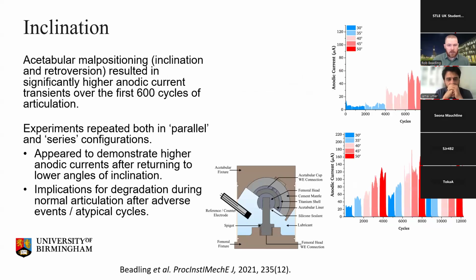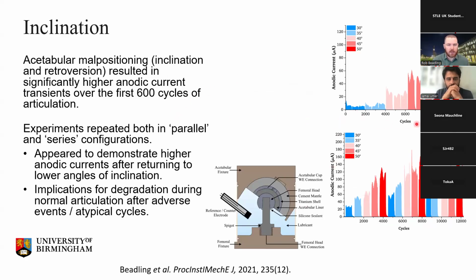One of the things that you can use electrochemistry to do, and one of the reasons we're moving to in situ sensing as well, is characterize in a much shorter time frame the severity of profiles. This was some work that I did looking at increasing the inclination of the device, and you can see that if we increase from 30 degrees up to 50 degrees, you get this nice trend of increasing corrosion current coming from the bearing. I think each of these profiles was 600 cycles, as opposed to months and months when you're running these tests.